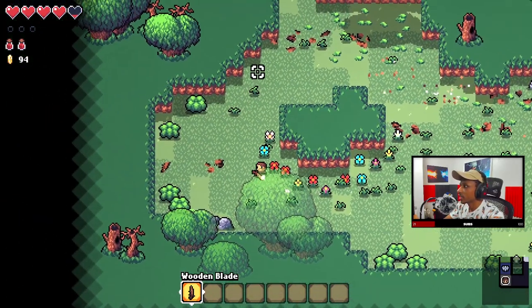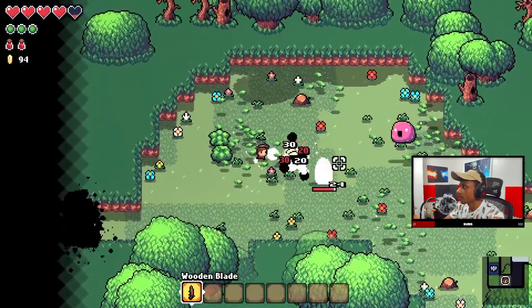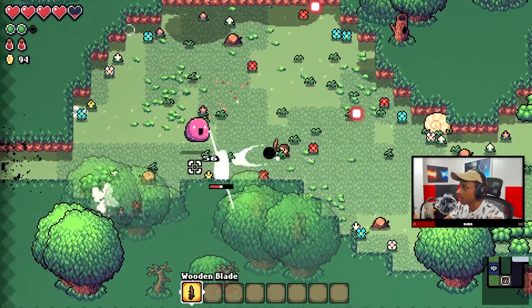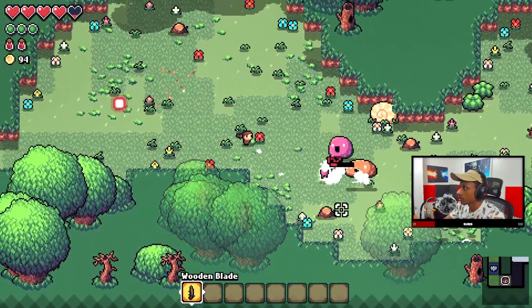Where am I supposed to go? Oh, I see it. I wonder what kind of builds you can have in this game. I wonder how intricate it is. Okay, we got to deal with that guy. That guy seems dangerous. Can't get cornered here either. One's down.